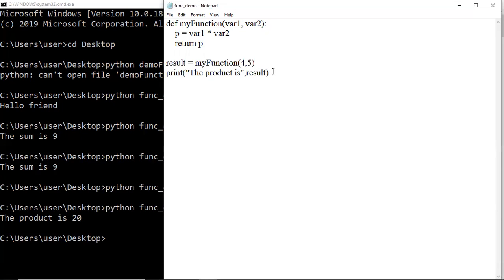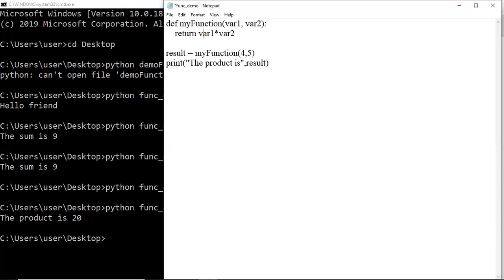So it's working. So far, so good. Now this program, of course, as you can understand, it can be improved like we saw earlier. So instead of having a variable to store the product, we can directly return the product, right? So I think I've just messed up the indentation. Just give me a moment. I'll say 1, 2, 3, 4, 4 white spaces. I can simply say var1 times var2.